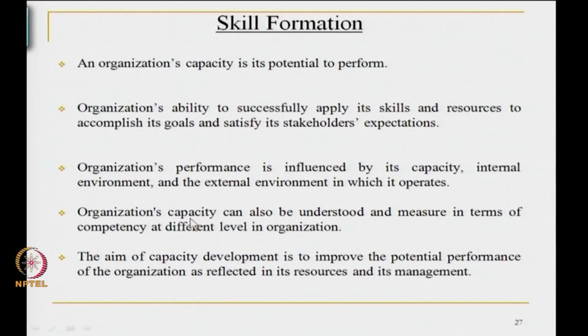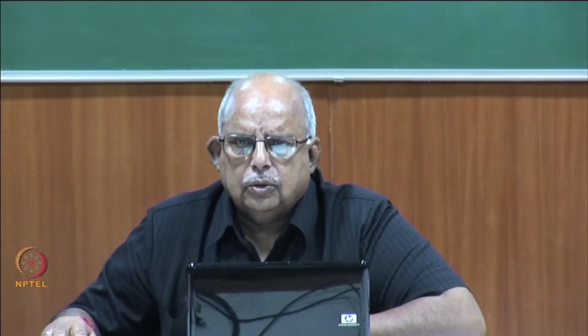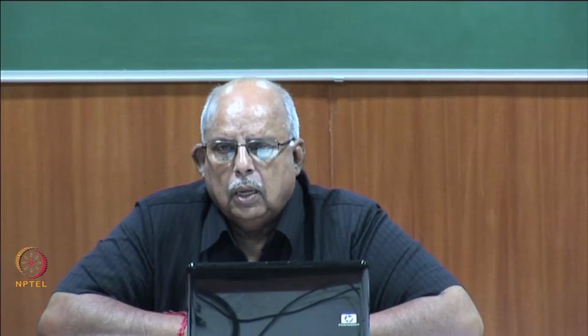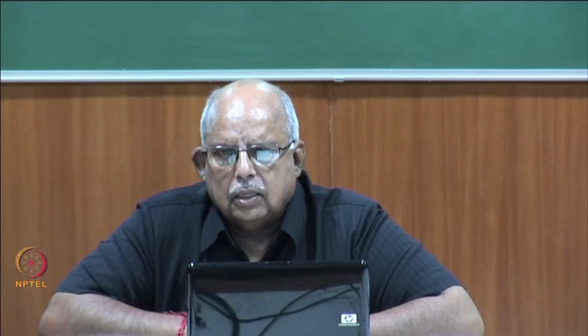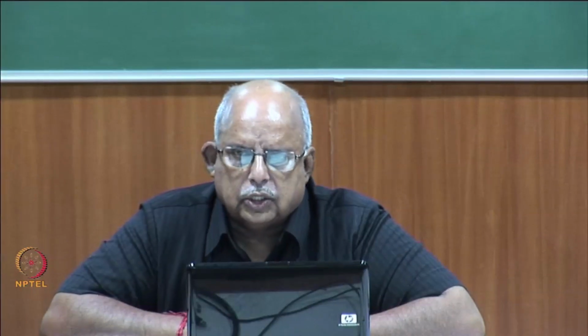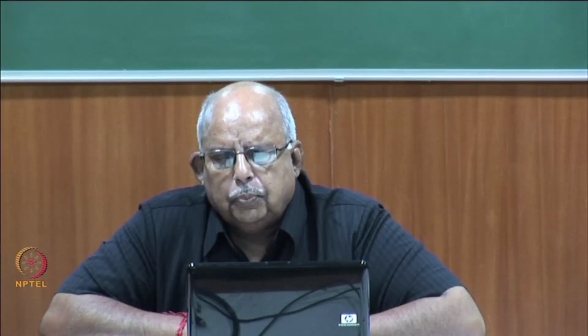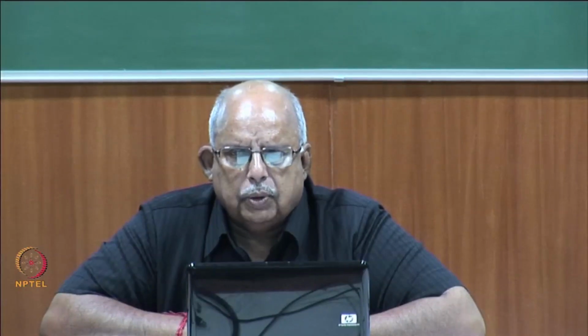An organization's capacity can also be understood and measured in terms of competency at different levels in the organization. So, here you enter a differentiated concept of an organization. An organization is not just a unified whole in terms of its performing rhythm, but in terms of different levels. An organization may have a very good set of workers, but a poor capacity can be there at the level of the supervisors and vice versa.